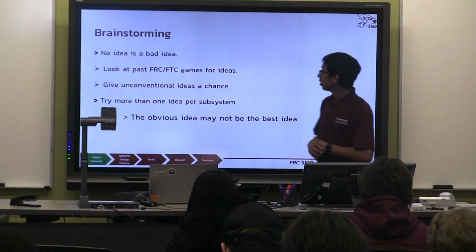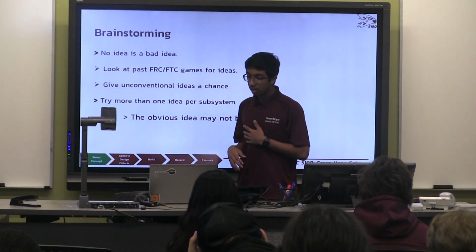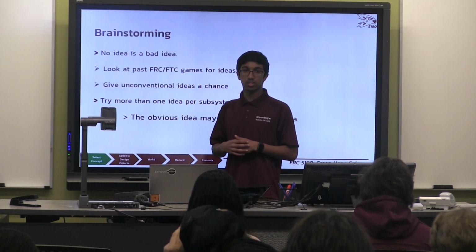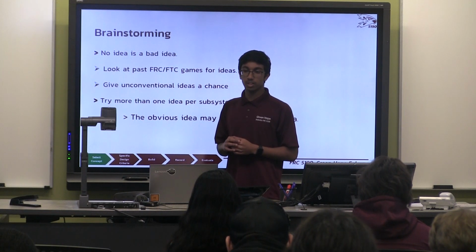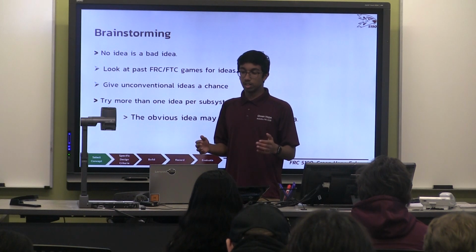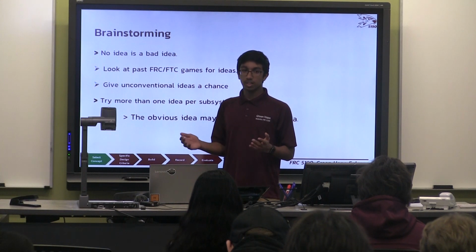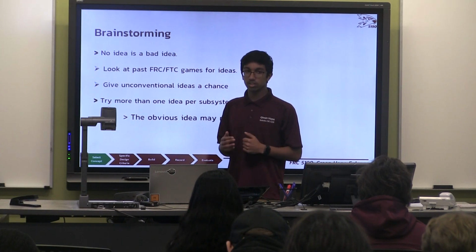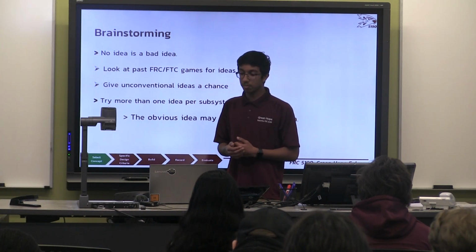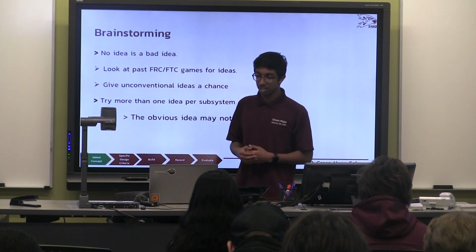So brainstorming. One concept to remember is no idea is a bad idea. The way that our team brainstorms during this build season or off season is that we look at past FRC and FTC games. In 2018, we looked at the FTC game, which ended up being taking cubes and using an elevator and stacking them, and we thought the FRC and FTC game would be closely related. So for our off season, we built a mechanism that pulled cubes and a mechanism that lifted the cubes, and fortunately, that ended up being the 2018 game.